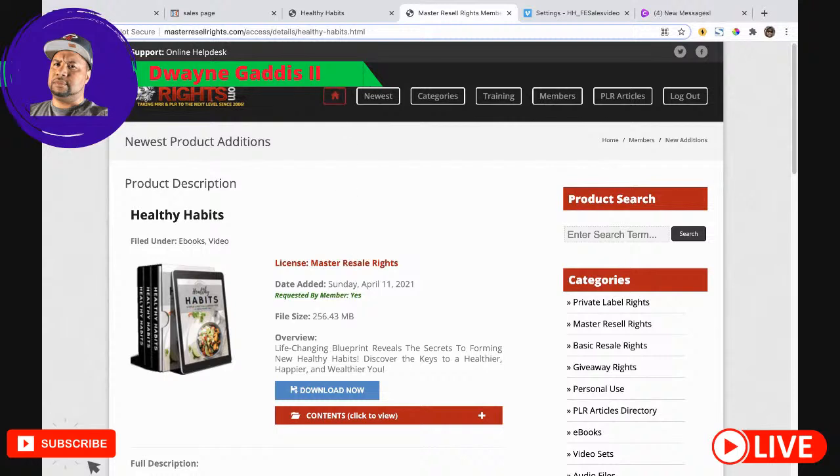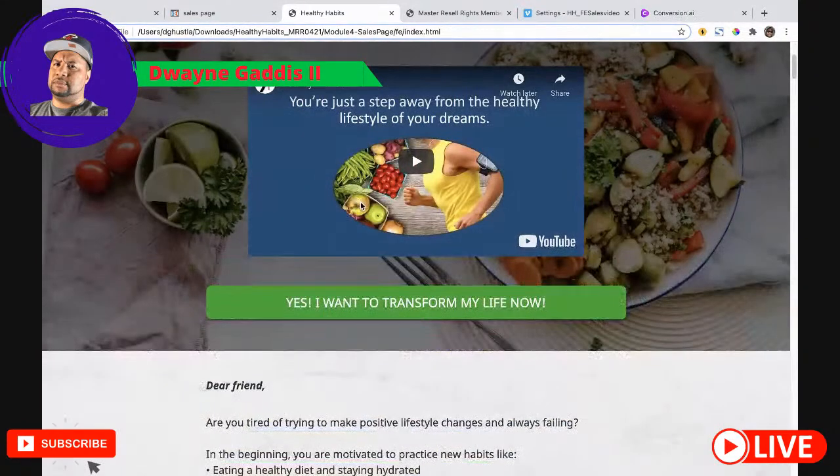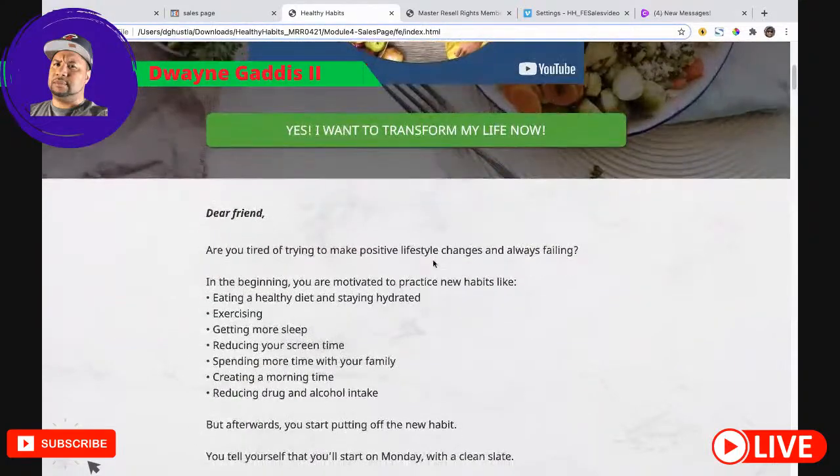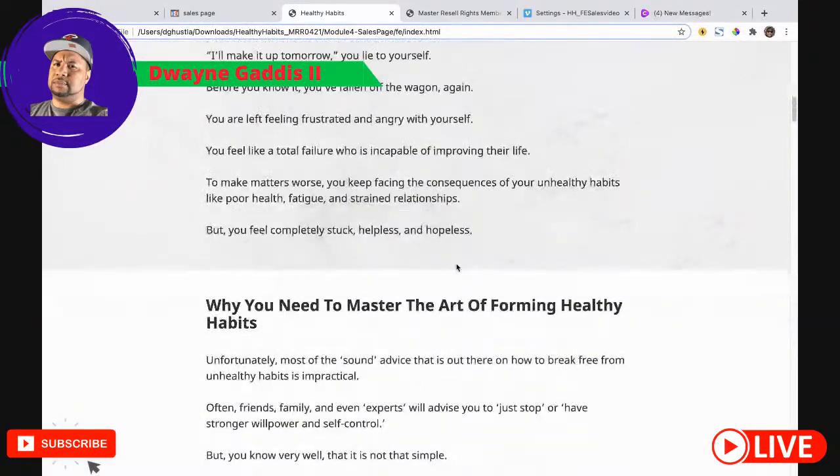Okay, so with that being said, the cool thing about these PLRs is that the good ones will come with a sales page already done that you can actually use or model for your own sales page. So I want to show you essentially what came with this PLR. And you can see here that this is your traditional sales letter copy, right?